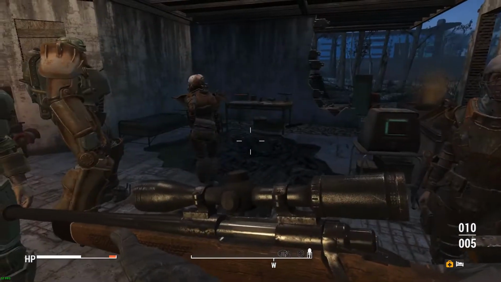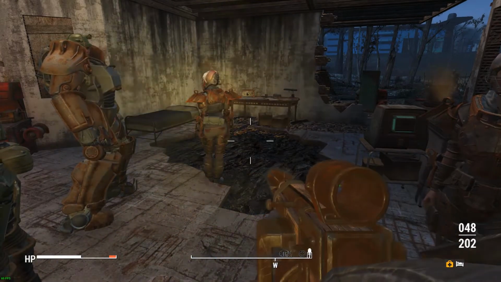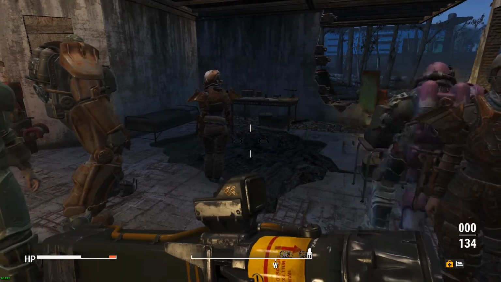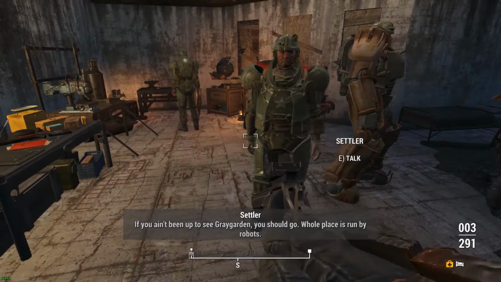Pretty much got all good armor. I've got this weapon. 15 rounds for that. 250 for that. Huh? A lot more for that. Picked up some more ammo for this. If you ain't been up to see Grey Garden, you should go. The whole place is run by robots.